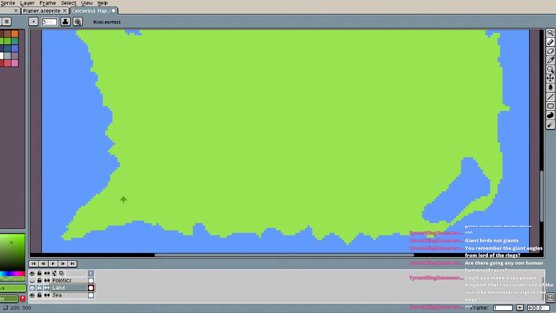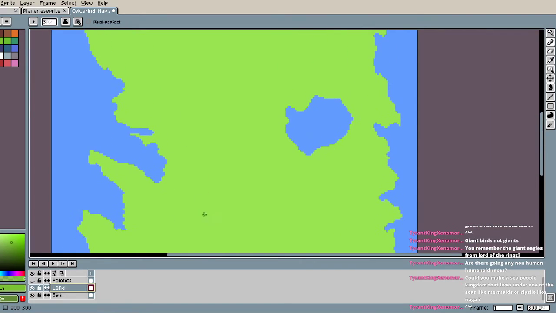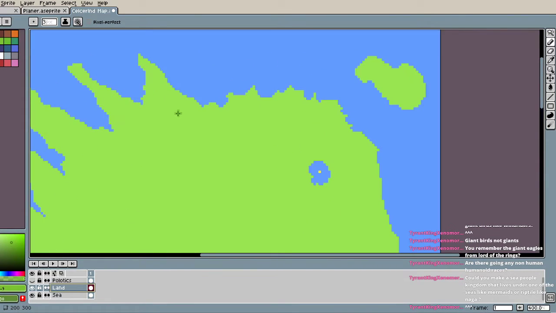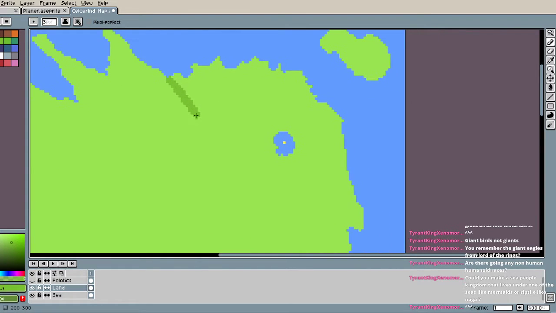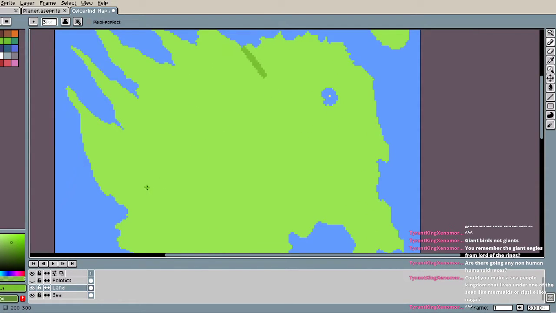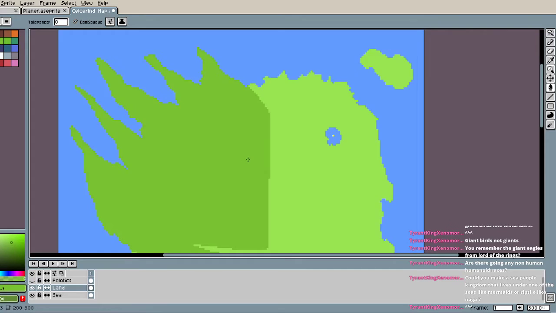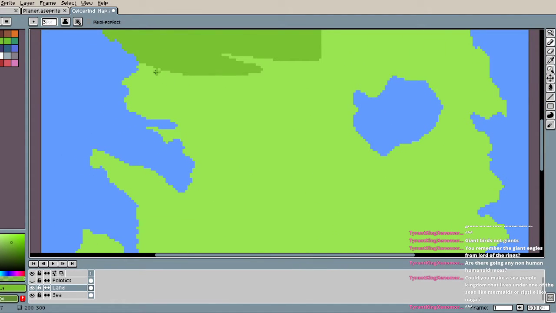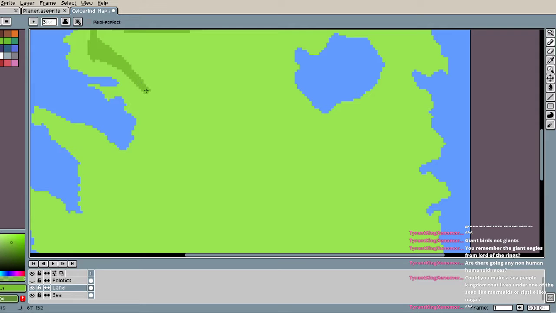Obviously, everything over here is going to be higher. I'm going to elevate most of the land, with it mostly just being low near certain coastal regions.